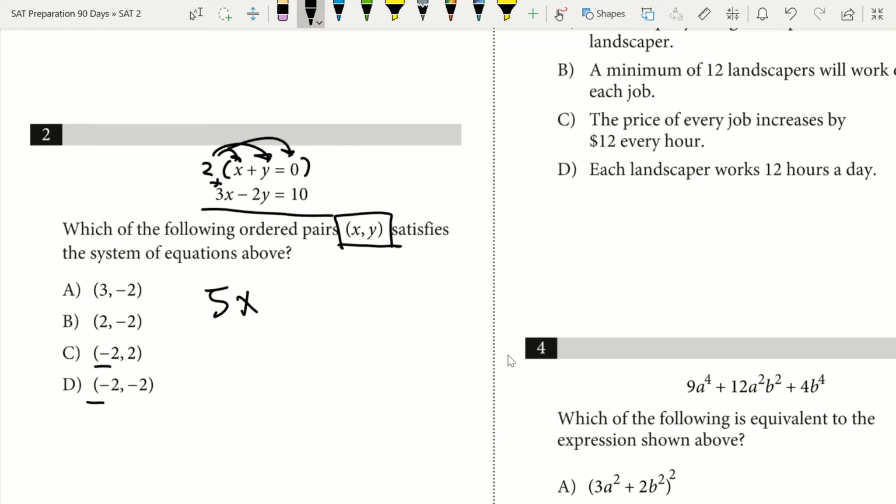Now we have 2x plus 3x, that's 5x. And then we have 10, and that's what that's equal to. Divide each side by 5. We see that then x is going to equal 2, so our answer there is going to be B. Okay, so that one worked fine anyways. So B will be our answer for 2.